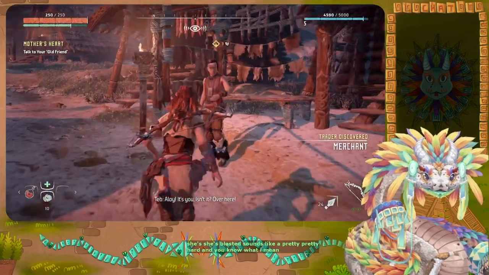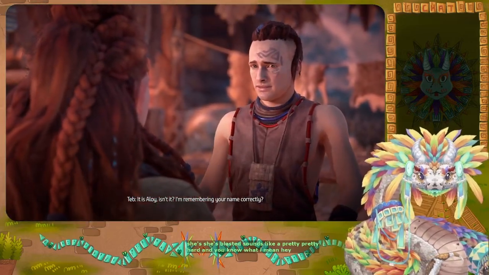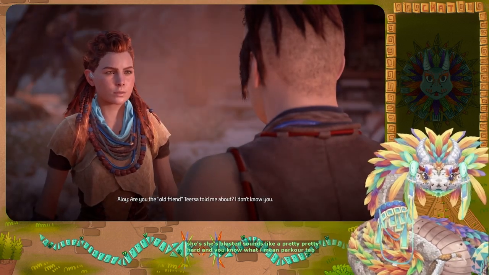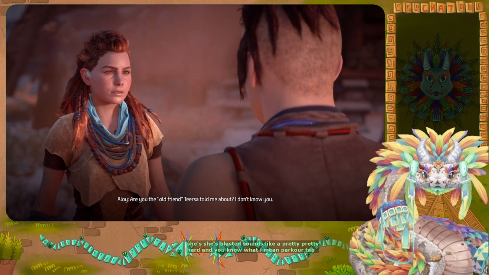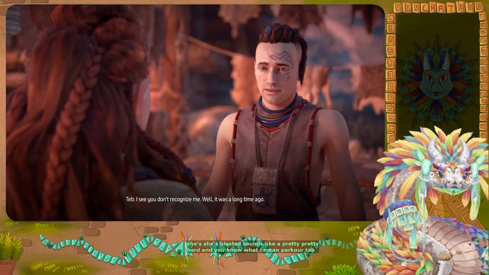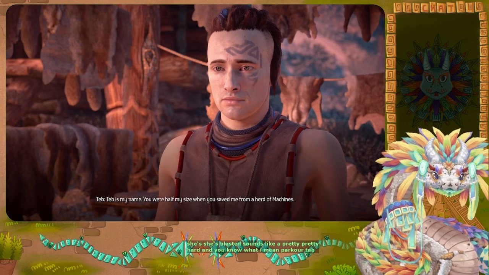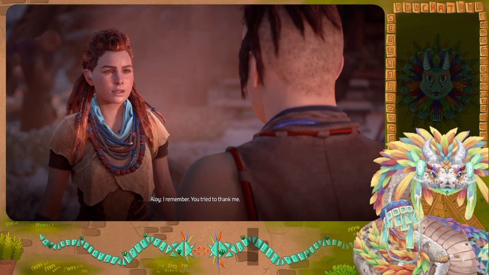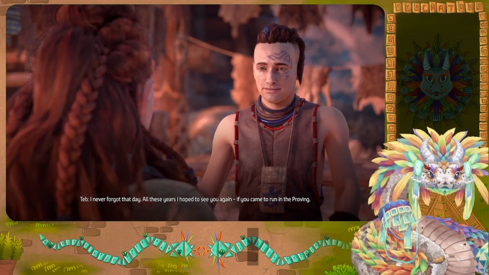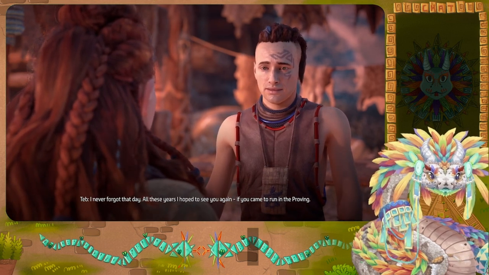Aloy! It's you, isn't it? Over here. Hey! Aloy, isn't it? Am I remembering your name correctly? Are you the old friend Tirsa told me about? I don't know you. I see you don't recognize me. Well, it was a long time ago. Teb is my name. You were half my size when you saved me from a herd of machines. I remember. You tried to thank me. I never forgot that day. All these years, I hoped to see you again, if you came to run in the proving.